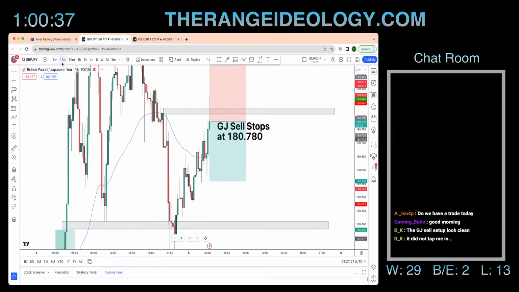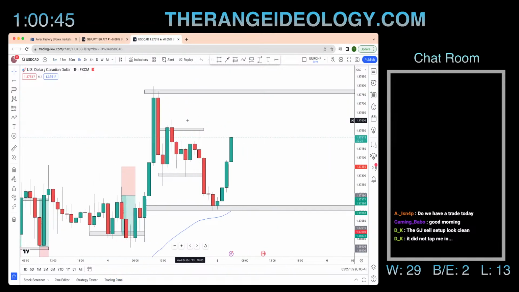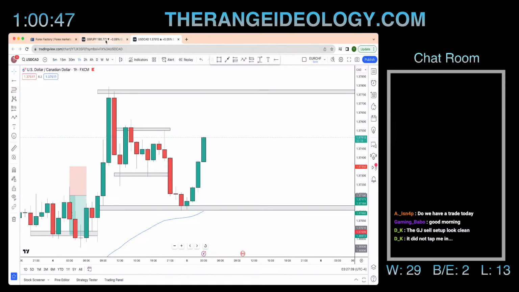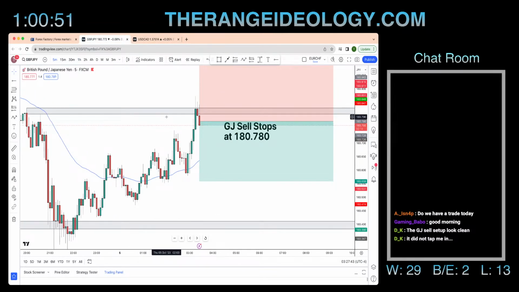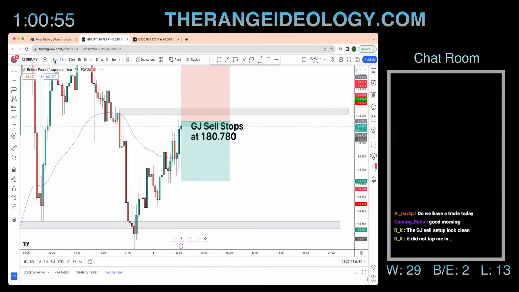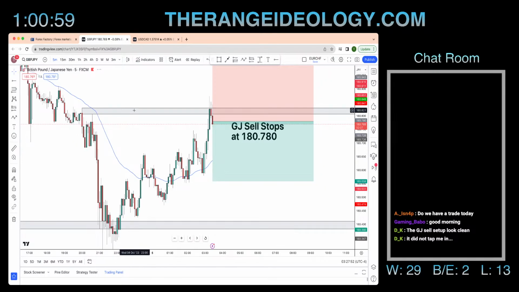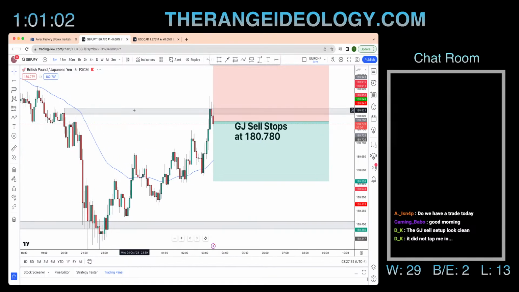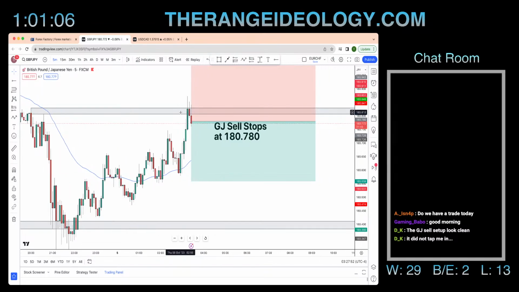And all right, nice push. Nice push. Let's go right around the break even now, and it's pushing down. Great entry. USD CAD is pushing up, so that's great. Confluence here to add as an inverse correlation for us for this pair. Perfect. Look at that movement, guys. This is what I love. This is what GJ has been doing all week now, respecting our ranges and tapping us in, and then with the same candle pushing down now.